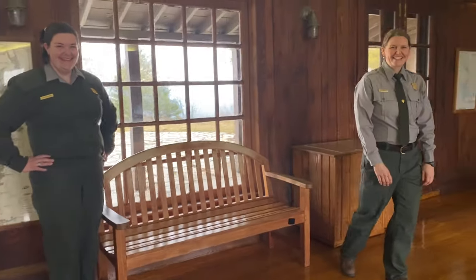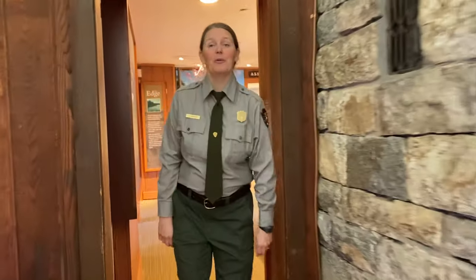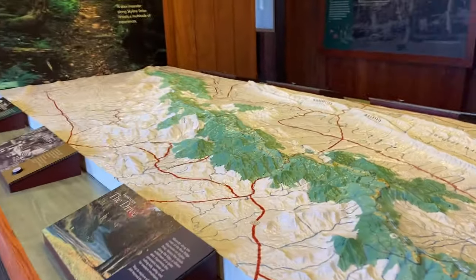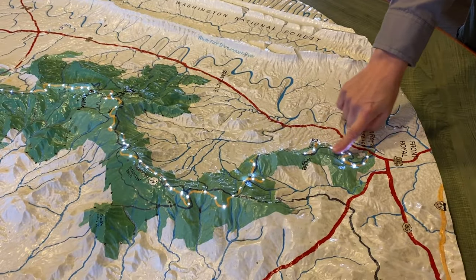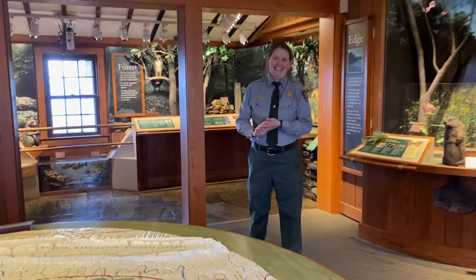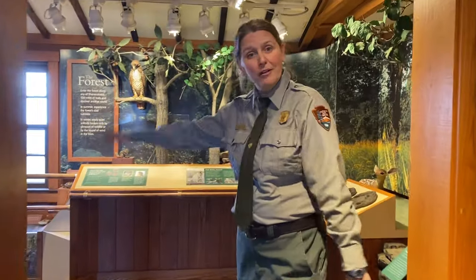Just through the lobby area are the exhibits. You can come into the visitor center, sit by a fireplace, and explore what makes Shenandoah special. There's a map where you can see all 105 miles of Skyline Drive light up, and you can see Dickey Ridge near the Front Royal entrance to the north. There's so much to read on the walls — it's a hands-on exhibit with things to do and explore, and the hope is that you'll come in and have fun.